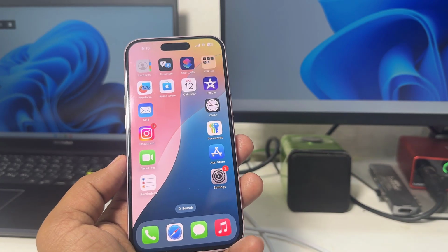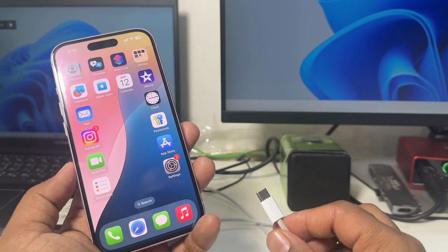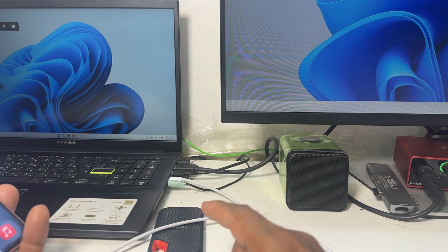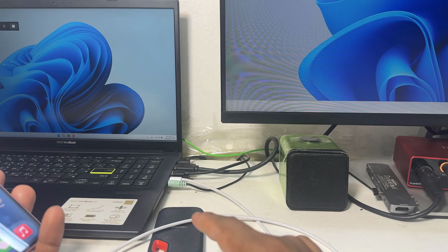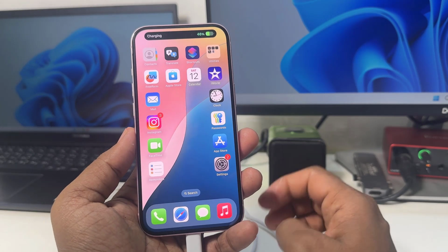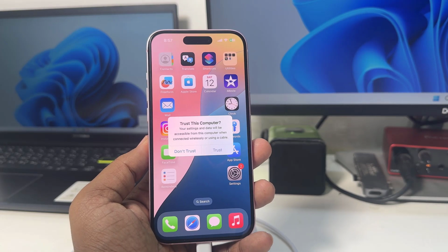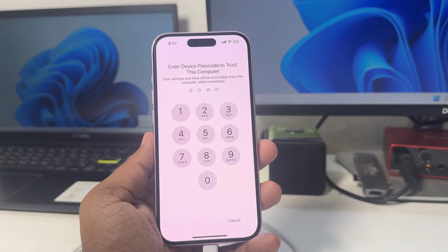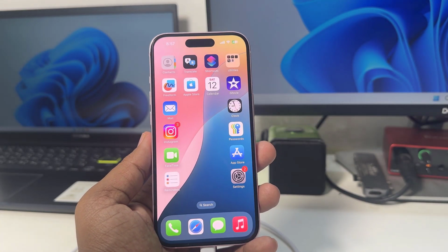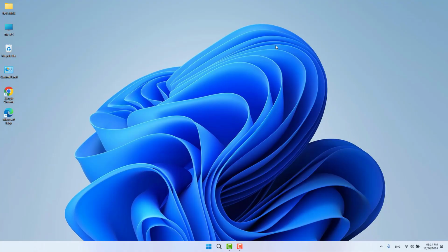current laptop. So anyway, if you want to transfer, first of all you need to connect this USB-C cable or whatever cable you have with your desktop or laptop. So I already connected with my laptop. When you connect, if it is connected for the first time, it might tell you to click trusted device. After you click trusted device, all the files on your iPhone are going to be connected with that particular desktop or laptop.